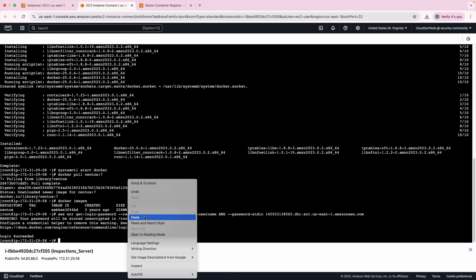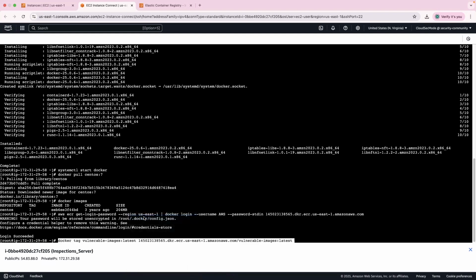Now we'll just paste the command and make sure that we edit the image name to the one that we just created earlier. So let me update it to CentOS 7. Remove the previous one and update it to CentOS 7.